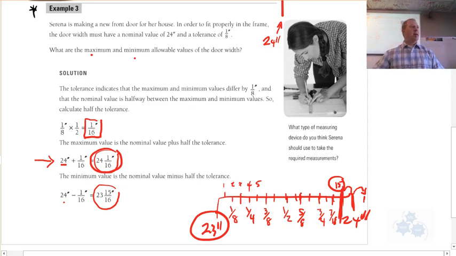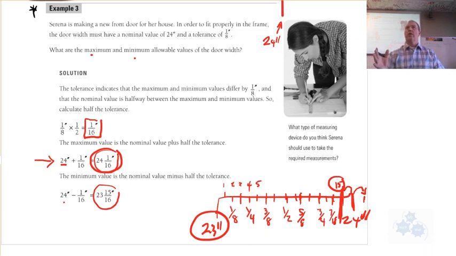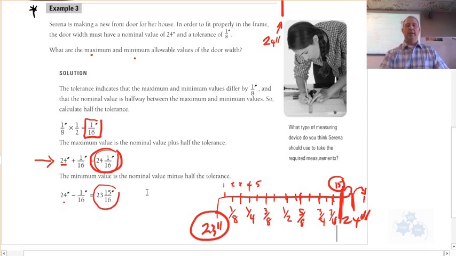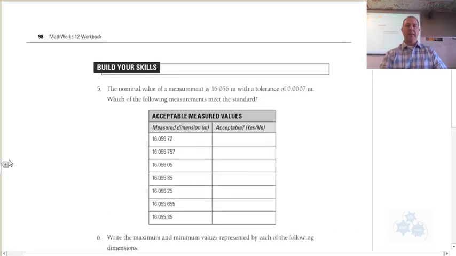Okay? How many of you have been in construction class before? Okay, talking to the grade 12s. Construction class? Yes, no? Yes? Okay. So you've all probably used, maybe with the exception of you, the tape measure probably with inches on it, right? So you have an idea, right? Okay. So this is very common in carpentry. Okay. Let's move on here.